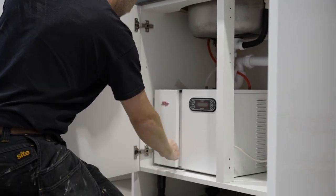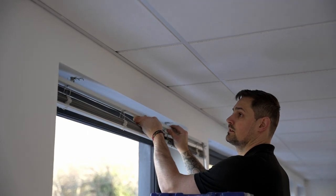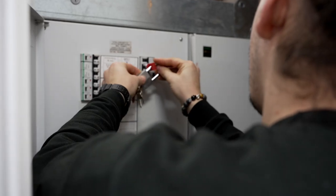For any insurance claim, whether very small or very large, the key is communication. You have to communicate between all parties so everybody is on the same page and understands the end-to-end process. On this particular occasion that meant communication within our own teams at Belfor, as well as with loss adjusters, surveyors and contracts. This claim involved a surveyor and two loss adjusters that we dealt with throughout.